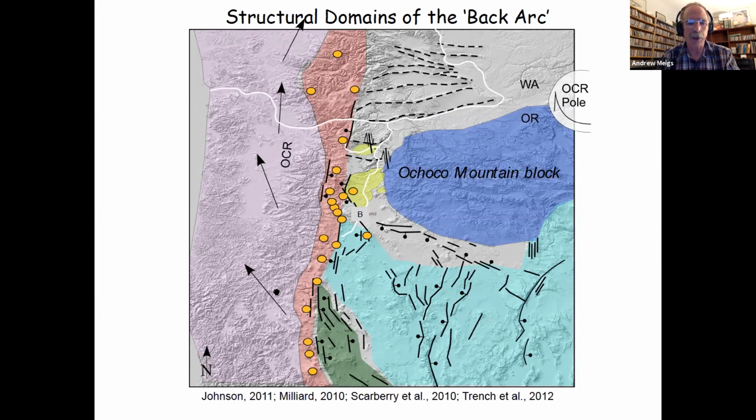In the southern part, where the relative velocity is northwesterly, we have extension, and that is the Basin and Range structural province to the east of, let's say, Bend, Oregon, all the way out to Burns. And in the south, we have a more complicated structural style known as the Walker Lane province, which includes both northwesterly trending faults and north trending faults.